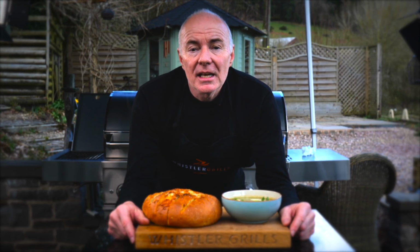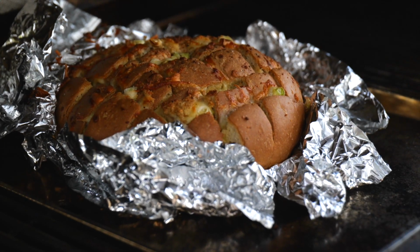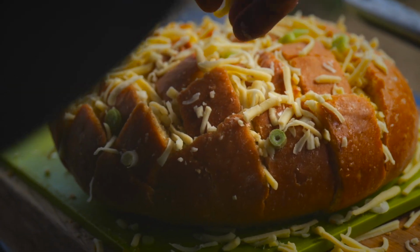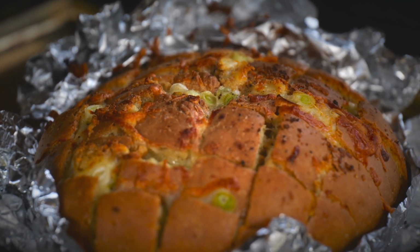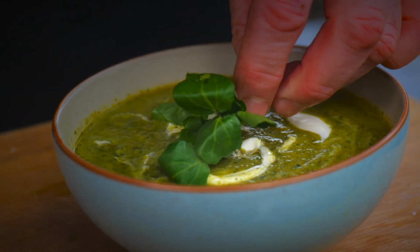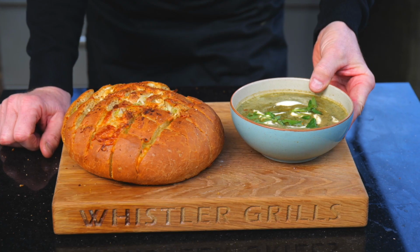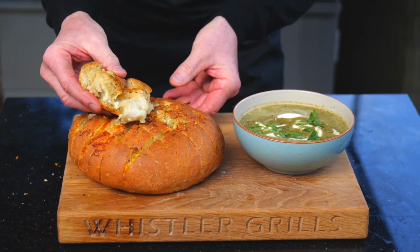As spring has sprung, the rain is holding off, thank goodness. And today we're going to bake something completely different on the Whistler grill. I'm going to be baking, yes you heard that correct, baking. We're going to bake a loaf of bread and then we're going to stuff this bread with a mixture of spring onions, mozzarella cheese, cheddar cheese and some onions and garlic. And to accompany this beautiful bread, we've put together a watercress, leek and pea soup, which we can nicely use to tear the bread.